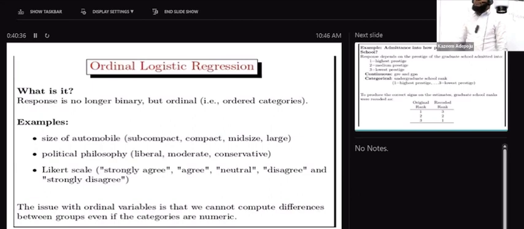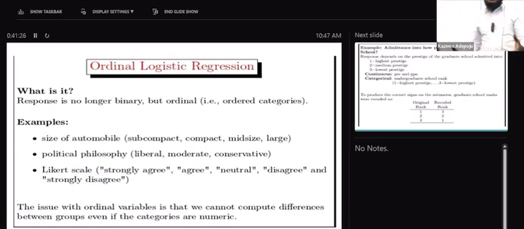That is binary logistic. Do you know we also have other forms of logistic regression, which I want to discuss now? We have ordinal and we have multinomial. But before I start showing you the slide, I want you to understand the difference between binary logistic, ordinal logistic, and multinomial logistic. Please pay attention now. For binary logistic, the response variable has two levels. That's what we've been doing. But for ordinal logistic, we have more than two levels and they are ordered. I'm going to tell you the meaning of ordered.